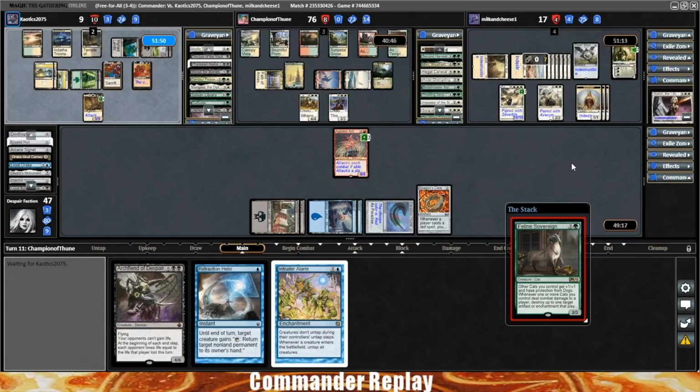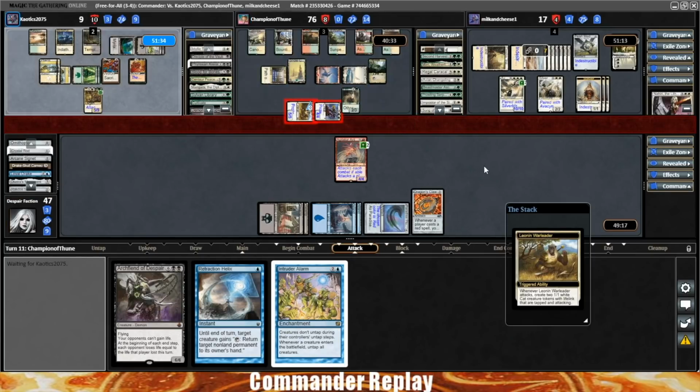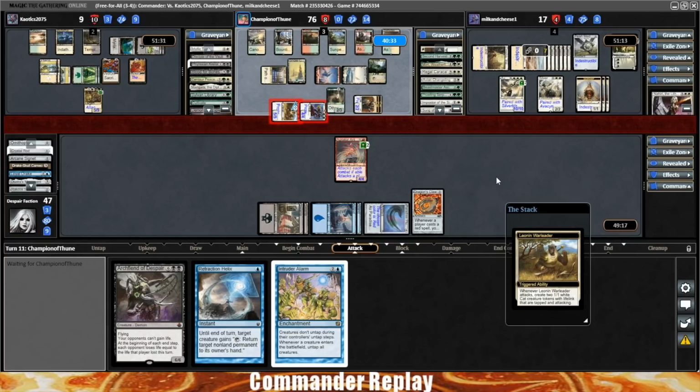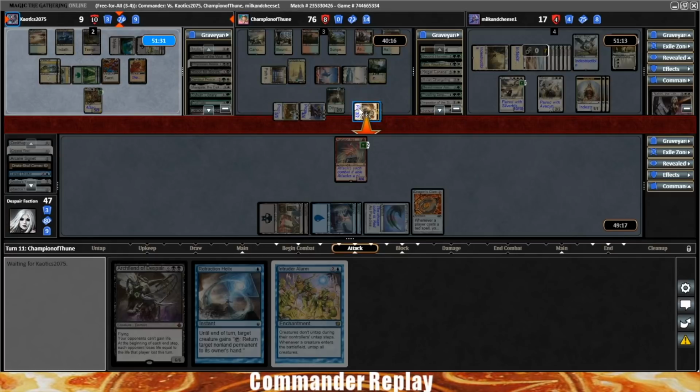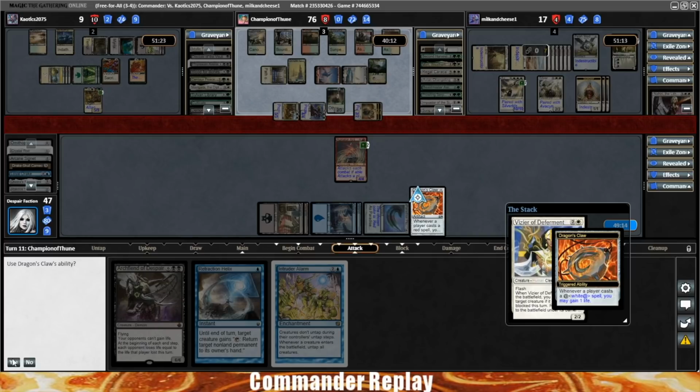Gaining that life. 4/4 coming our way. Protection from dogs. 5/5 coming our way. Protection from dogs. Gonna make some 1/1s tapped and attacking. I don't know what we did to deserve this. 2/2s into Chaotix. Chaotix is gonna play Vizier of Deferment, Flash. We get to gain a life.